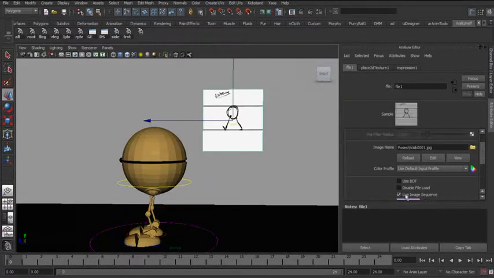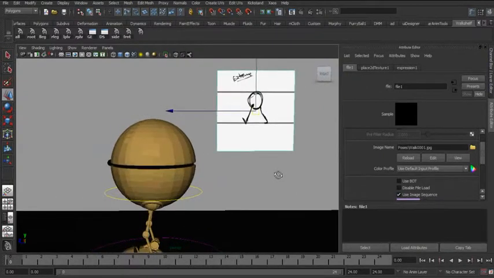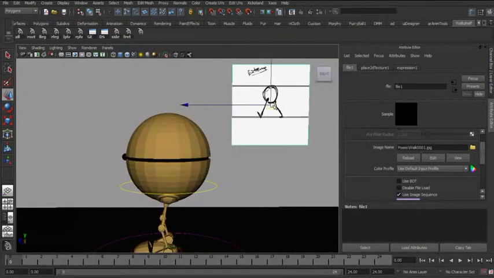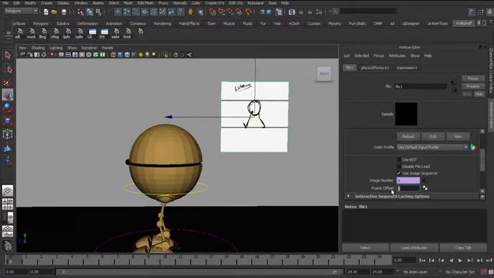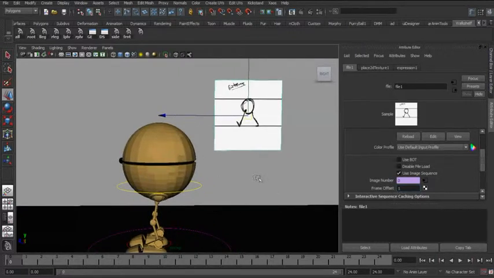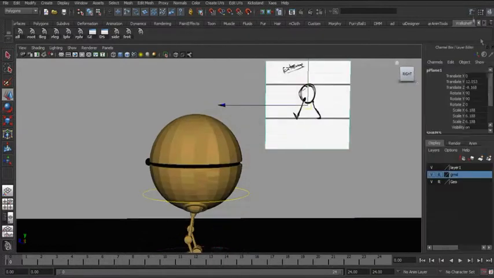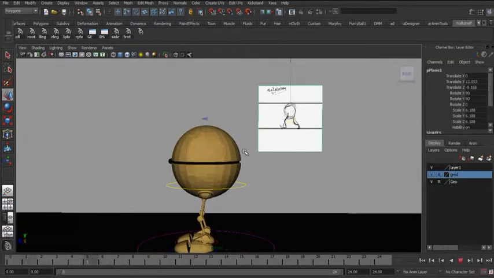By default it comes as 0, as this is actually a Flash file which is exported from Flash from 1 frame to 25 frames, as you know. So I'm using Maya from 0 to 24 frames, not from 1 to 25. So this 0 is not allowing it to load because there is no 0 texture file available. So I'm offsetting it by 1, and the moment you offset here, you can play this. You can see this is animated right now in Maya.